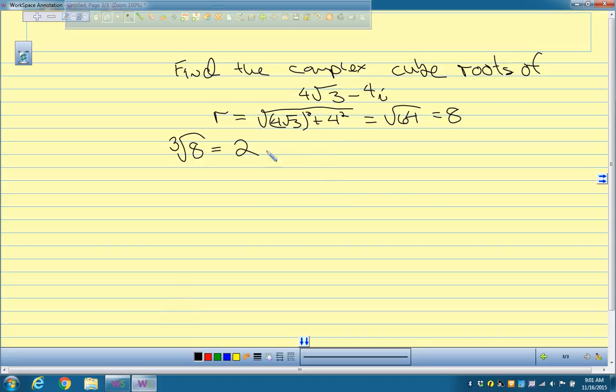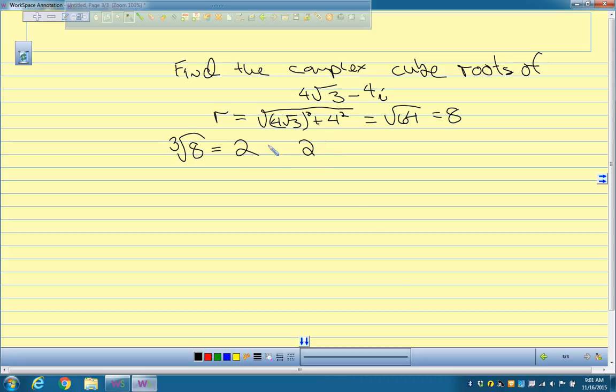Sometimes it'll be like the cube root of something. Sam, you're not paying attention anymore. Gotta focus. This is going to be on your test. This is going to be on your homework. It's not that hard, but if you're tuning out right now, you're not going to get it.